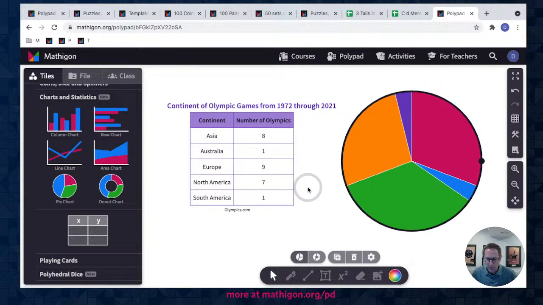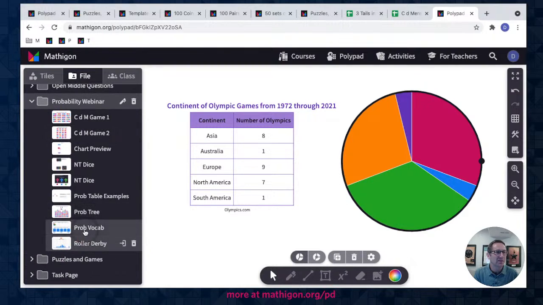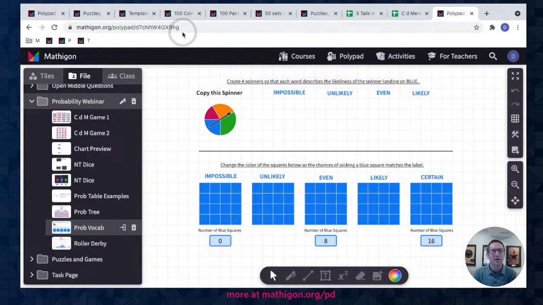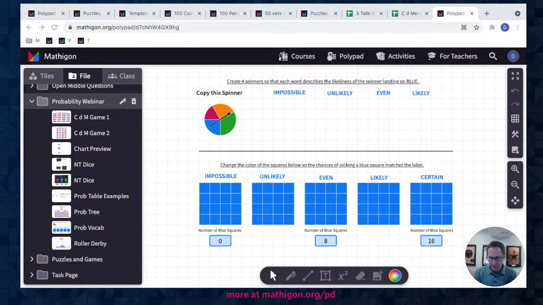Awesome. The probability vocabulary lesson that I shared is not part of the preview mode. That's just an example of a canvas that I made for this webinar. It's not in our task section yet, but I will put the link right now in the chat. And so if that's a canvas that you're interested in using with your students, you can just get that and copy it to your account and go from there.